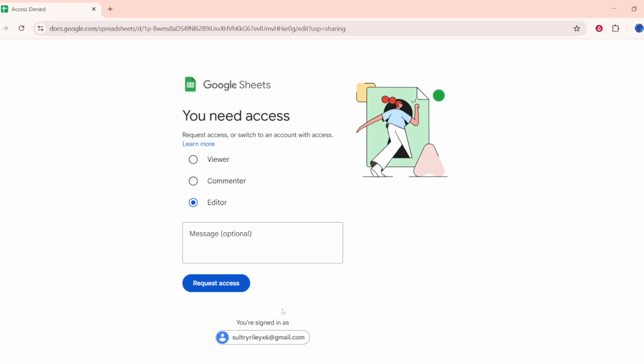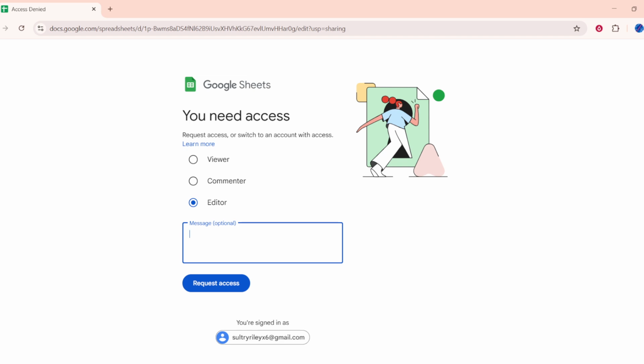When the You Need Access screen appears, you'll see options for access level. Choose Viewer if you only need to open and read the file or browse the folder. Choose Commenter if you need to add comments or suggestions without changing the original content. Choose Editor only if you truly need to make direct changes, upload files into a folder, or reorganize items. Picking the least necessary level helps owners approve more quickly because it's safer for them. If you're unsure, start with Viewer. You can always request a higher level later if needed.